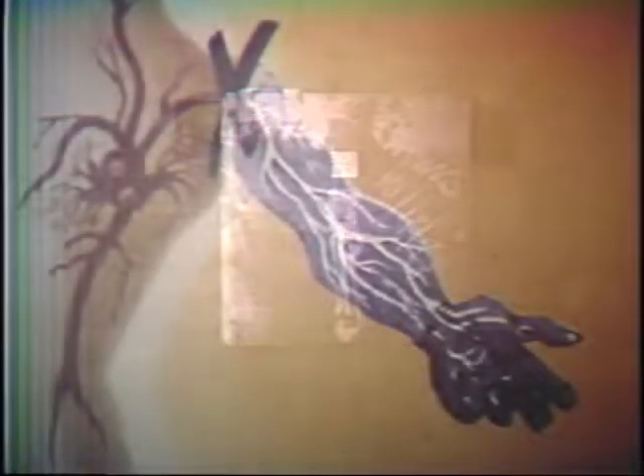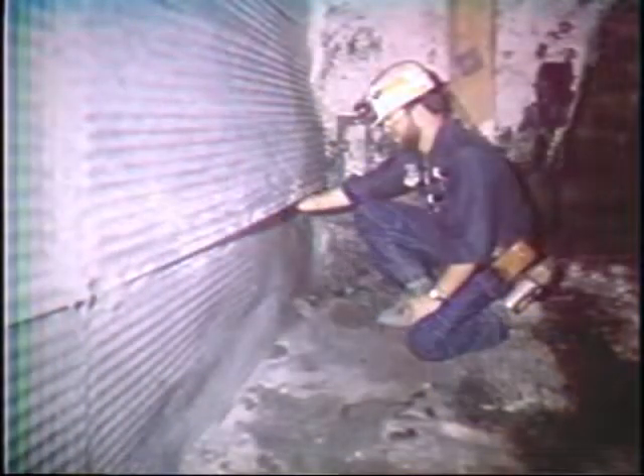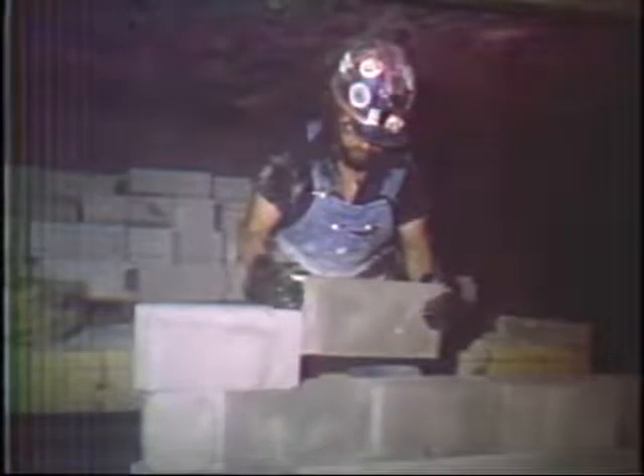A good mine ventilation system is not limited to just the face area. The system starts with the first block or tin that is set in the first stopping of a mine or starting unit. Masonry work at an underground mine is similar to the arteries in your body. If there is a problem with an artery not getting blood to a portion of your body, that portion or limb will die because of lack of food and oxygen. Without good masonry work, air or oxygen cannot be carried to a portion of the mine, and like your body, that portion or unit cannot function without air and must be idled until the air is restored. Masons, and the work they do, are an essential part of any mine ventilation system.